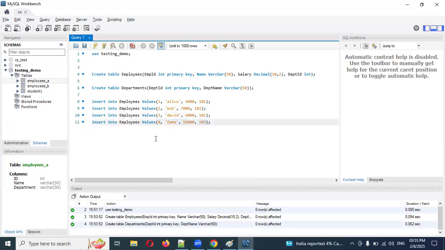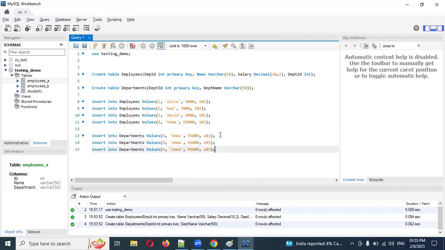And departments. Okay, 3 departments we can insert, the department records.